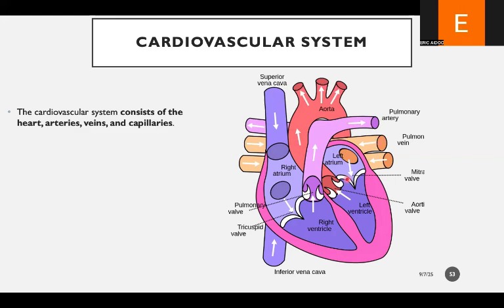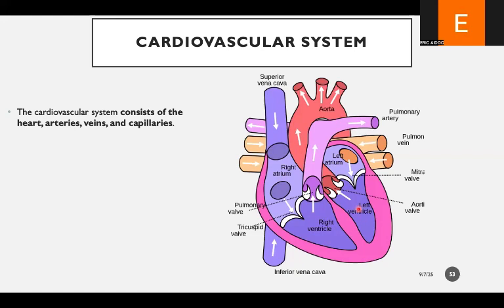So now we look at the heart itself, and we know that it is divided into two major halves with four chambers. So the two major halves will be a right side, so this portion and that portion is right. So right atrium, right ventricle. The other half is the left atrium, left ventricle. So each of the halves is having two chambers. The right atrium is one of the chambers. Right ventricle is another chamber. That is another chamber. That is also the other chamber, the left ventricle.